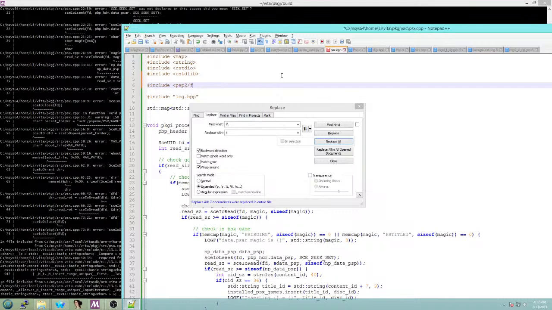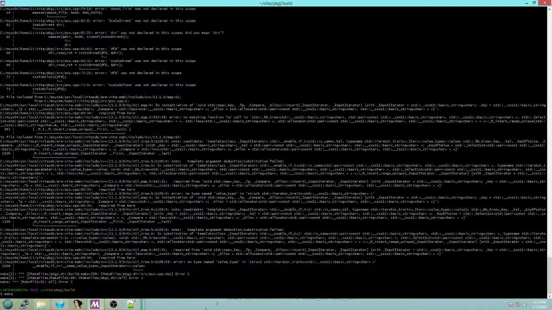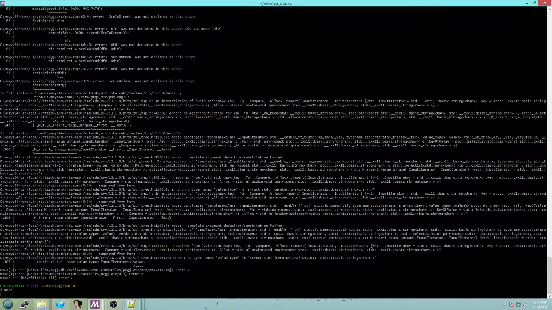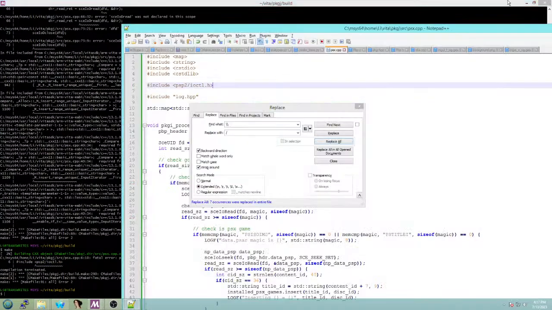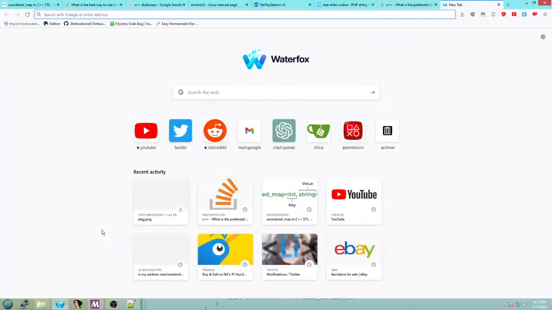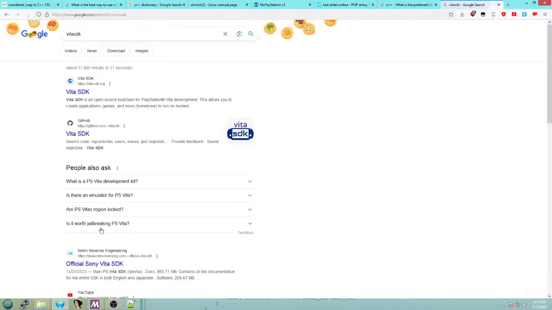PSP2, IOCTL, I believe. Okay, that should fix a lot of that. What is the file? I usually just include the entire Vita SDK, but you can't do that with this because it has a weird setup.